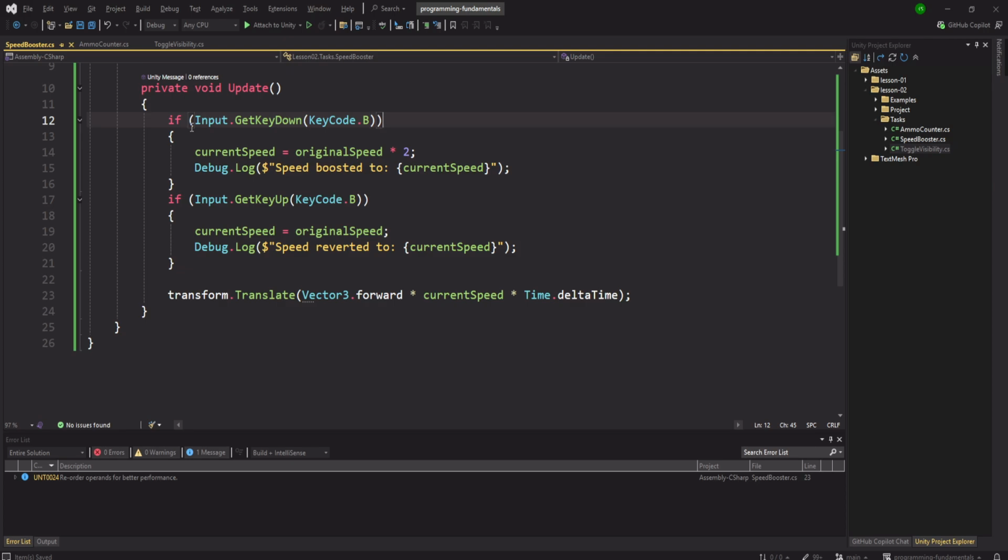So, and here we need the left shift. Current speed is equal to original speed multiplied by 2.